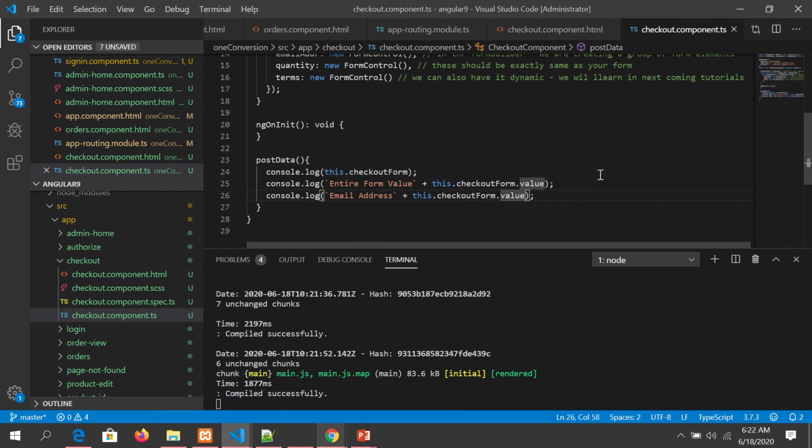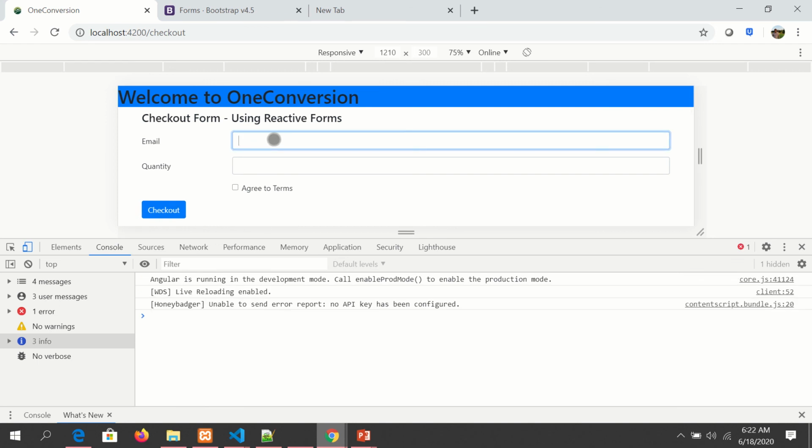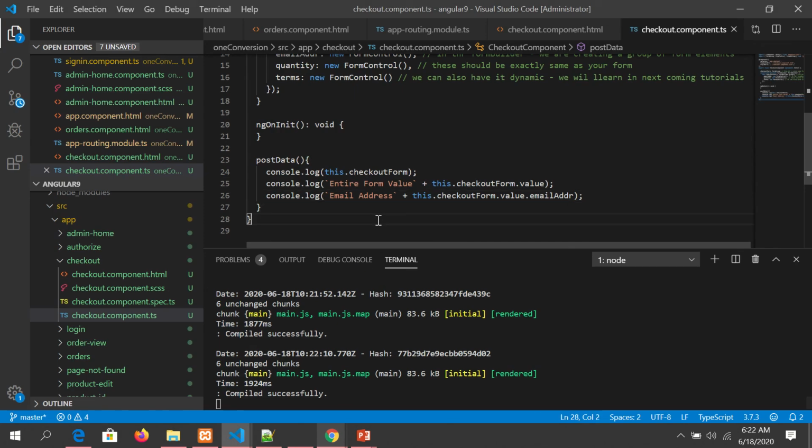So if I say dot value dot email address, I should see only the email address value printed. Now I got it here. Now you see, right? test@test.com. So that is how we can extract the value from the entire form or individual form elements, right?